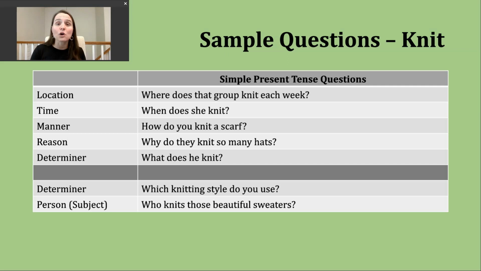Now, if I want to ask a question about time, I'm going to use the question word when. And this could be like time on a clock, or time as in a date, or a day, a month, even a year. So, an example here. When does she knit? It's a very simple question, but maybe we're sort of asking what her habit is. Does she get up and do it in the morning? Does she do it right before bed? Right? We want to know, when does she generally repeat that action?